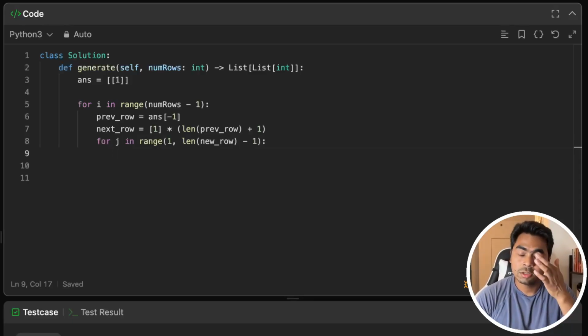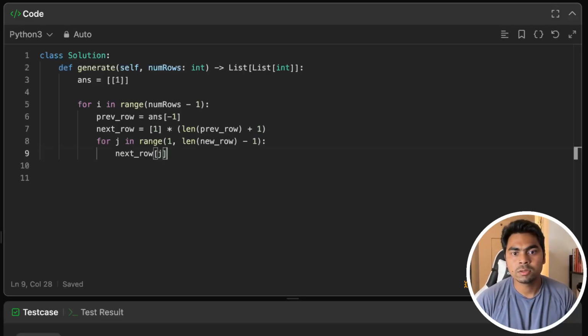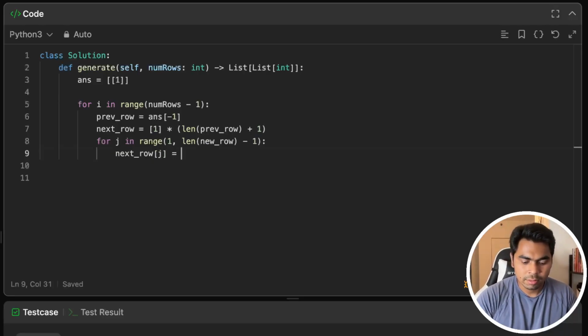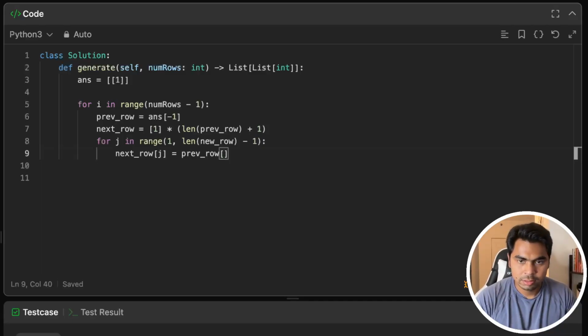So here, this new value that I'm going to calculate, I will assign to my next row. So next row at jth position is going to be what I get from the previous row at j minus 1 and j, prev row at j. We have already understood why this works, right?